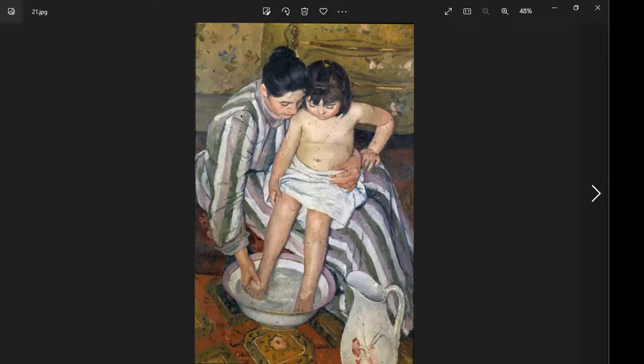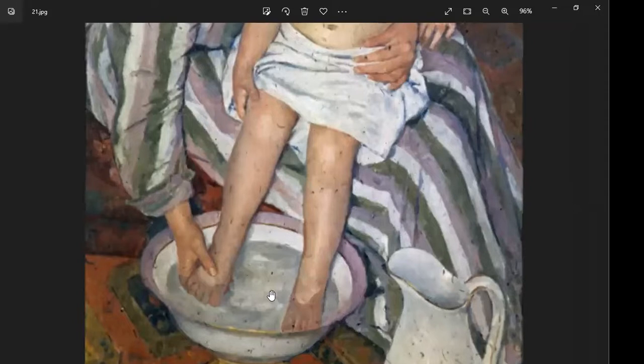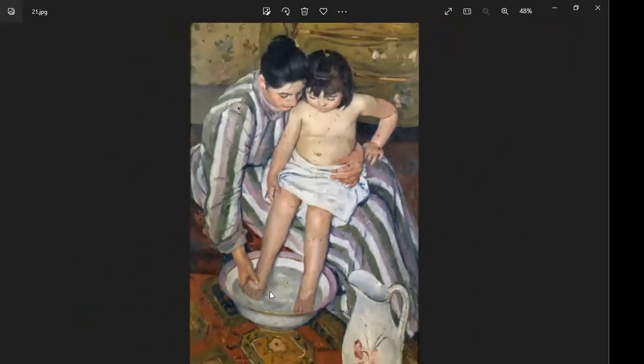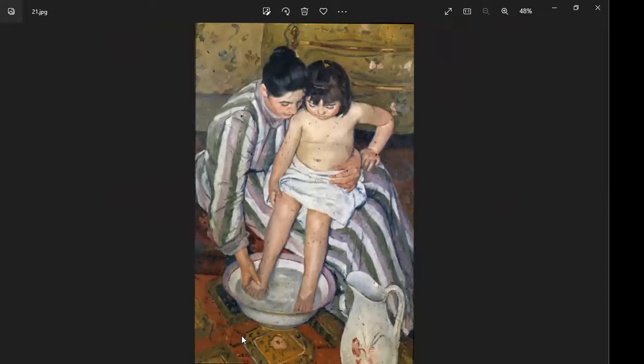So here we have all the elements that mark this as a Cassatt painting. First of all, the oblique angle. That's obvious. Look at this. We're practically on top of their heads here. It's a completely unusual angle, typical of Degas and Cassatt, and both of them borrowed it from Japanese art. And then we have the mixture of realism: the two human figures, the daughter, she's like 3 or so, and her mom, that's all realistic. Even the picture is, but the water in, that's how they gave baths. They had no indoor plumbing then, you know. I mean, really rich people maybe did, but most people didn't. So that's how you gave a child a bath.